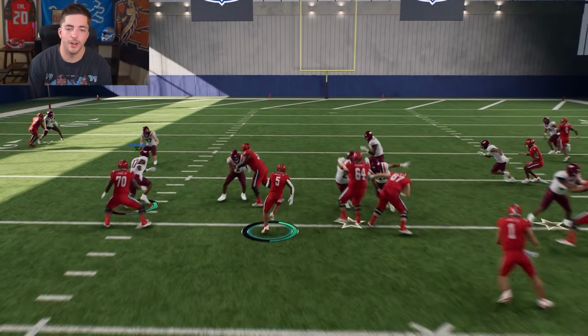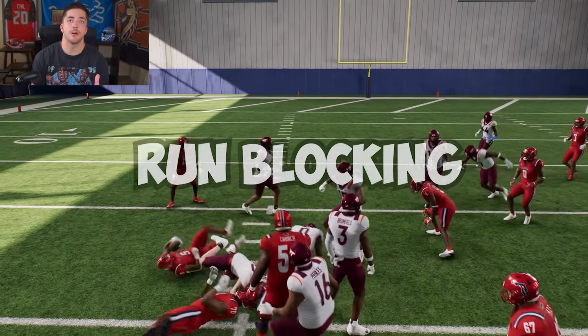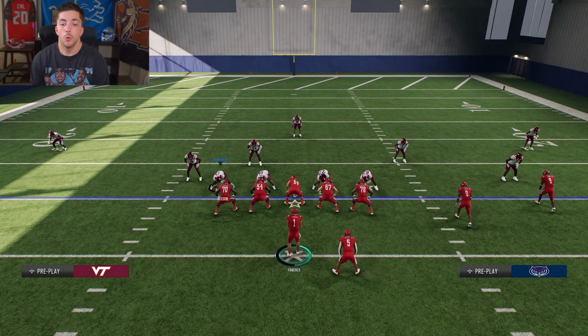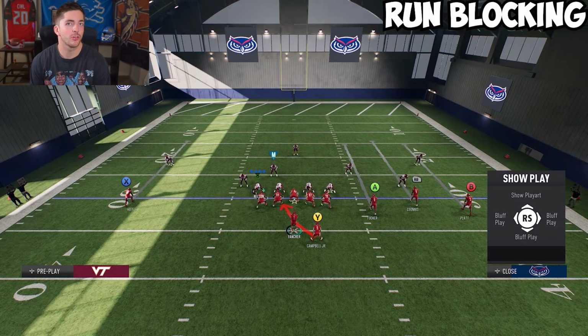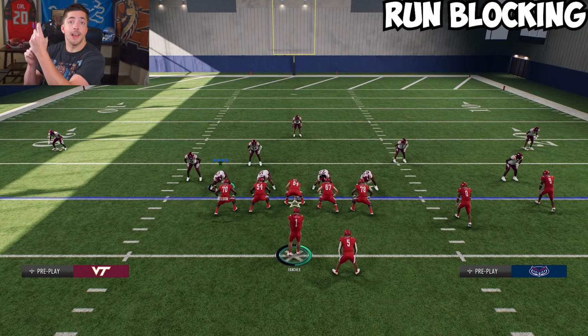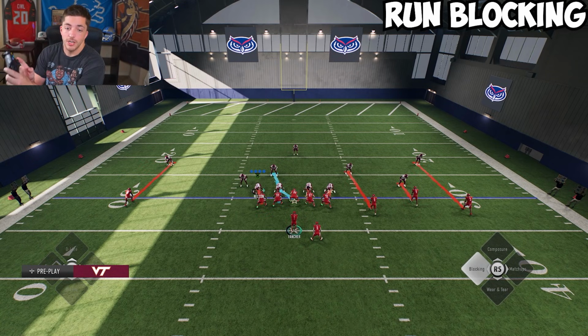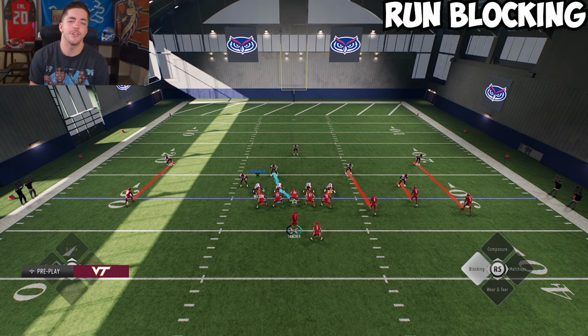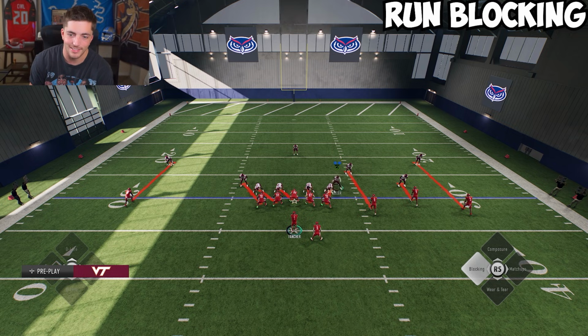So I alluded to this one a second ago in our last clip, and I want to talk about this a little bit more in depth here, where this is especially useful in the run game, but works in the passing game as well. If we hold left trigger and then we push the right stick to the left, we can actually see our blocking. Now, this is pretty straightforward, but I do want to point something out here. This has been pretty decent for me in actually seeing where my blockers are going to go. It's fairly accurate. Obviously, it could change as the play develops, right? Because if we look at this guy, Keller, if this guy ends up looping around at the snap, then the blocking is going to change a little bit as the play goes on.